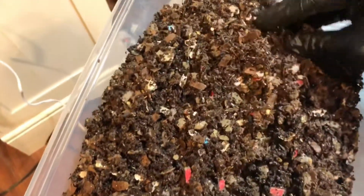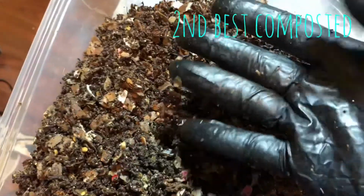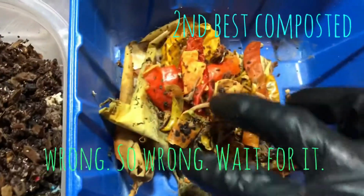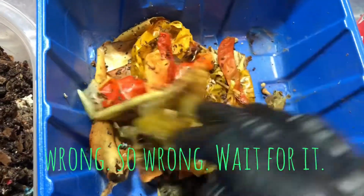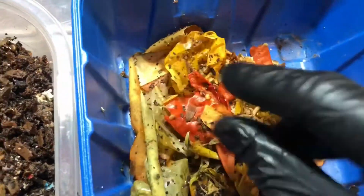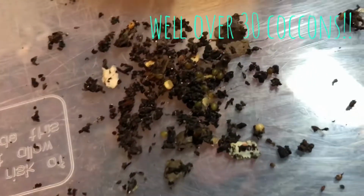Okay, this is the peppers bin. I've gone through, I think, pretty well. It looks similar to the other bins. They did get through a lot of this. There's some bedding left. I will say, I don't think I'll ever use peppers in my bin, not in my indoor worm composting bins anyway. I don't think these skins are ever going to break down. That's one reason. The stems too. And it will outside, and it probably will eventually. I know it will eventually, but I also wanted to show you another reason.